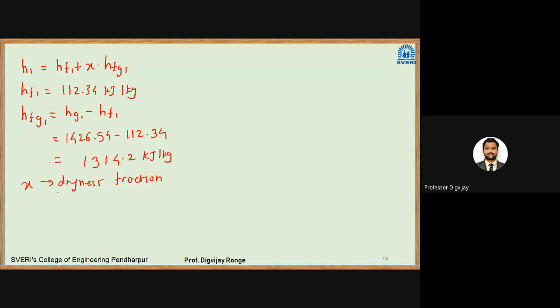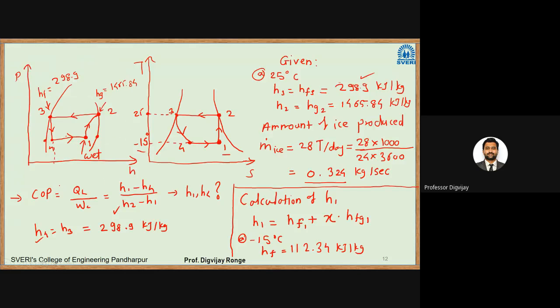Okay, so the next thing is to calculate the dryness fraction. Now see here in this diagram how to calculate the dryness fraction. For that we have to take help of entropy. So 1 to 2 is an isentropic process. That means the entropy remains constant. And one advantage we have now is that point 2 lies on the saturated vapor curve. So the value of entropy at saturated vapor, that is sg at point 2, is known. It is given in this case. So that value will be equal to entropy at point 1.